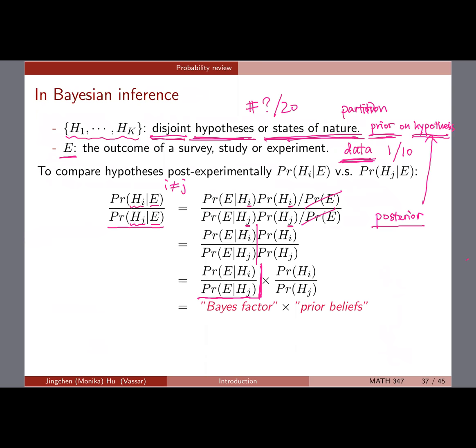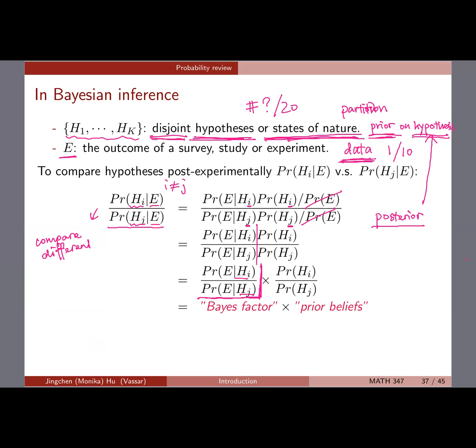And the second, oh, yeah. So are you comparing prior to posterior? What do you mean? So one of those is the prior hypothesis, like before you look at the data. Is the other one the one where you adjust the hypothesis after you see the data? Yeah, so on the left hand side, we're comparing different posteriors. Yeah, good point.